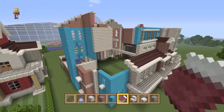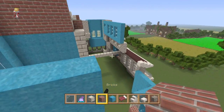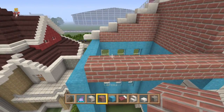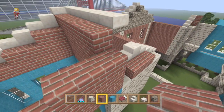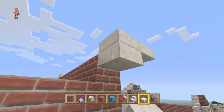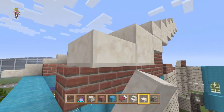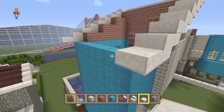So last episode we got up to here. We've just got this last corner to go, and I've got a few ideas on how we can start ending this roof off here. I was a bit stuck last episode. I didn't really know how I wanted it done. It's tough when you get to a certain point, and you have to end up tying it all in. I was talking about it last episode, about how tough it can be to finish off a house, tie all the bits in.